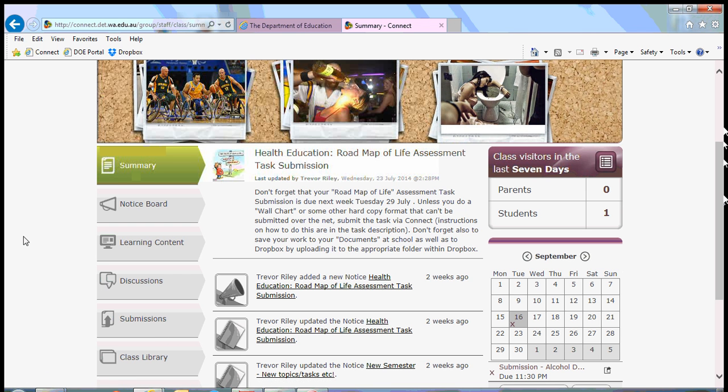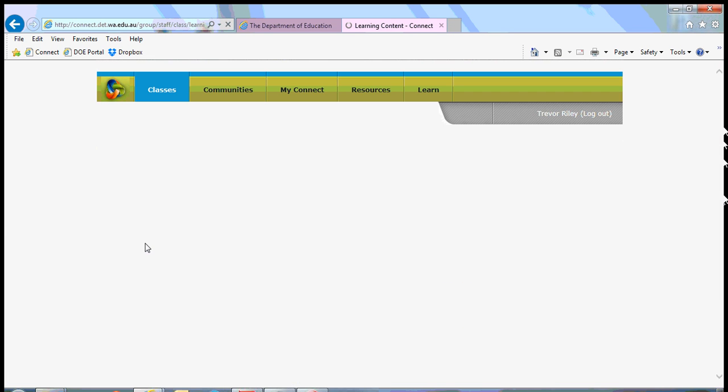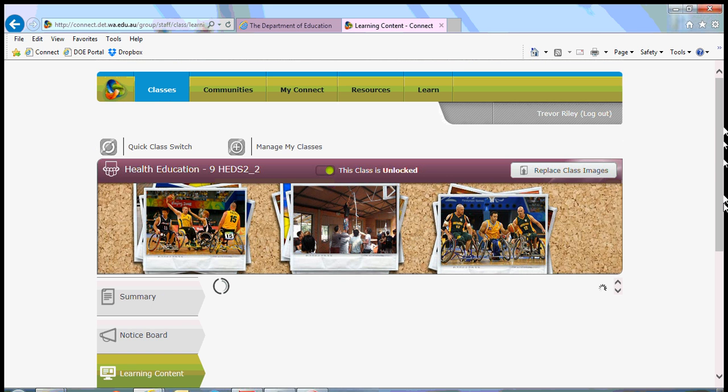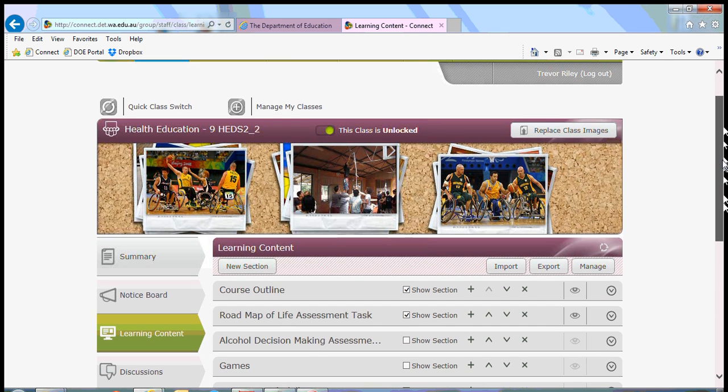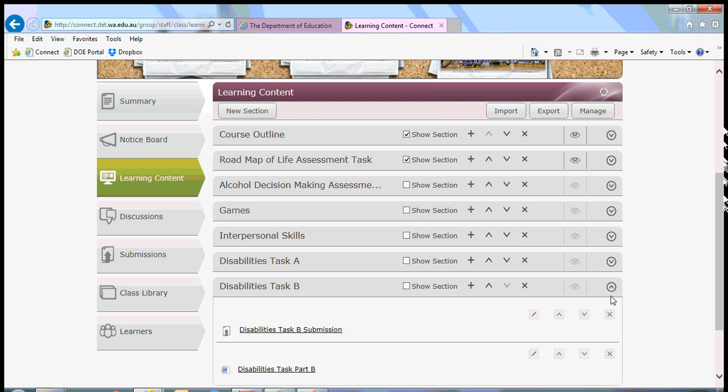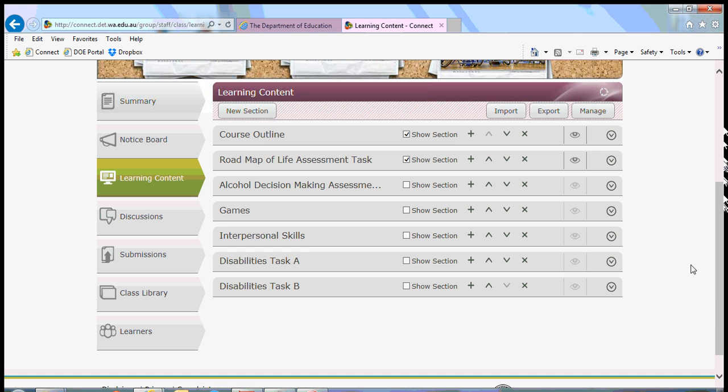Now, if you're going to be using Connect in class, then this tab here is really all you need to worry about. It's that simple. Click on it, learning content. What does it bring up? The learning content of the class, of course. And these are all the sections that I've made. If you click these arrows, it just maximizes and minimizes them.